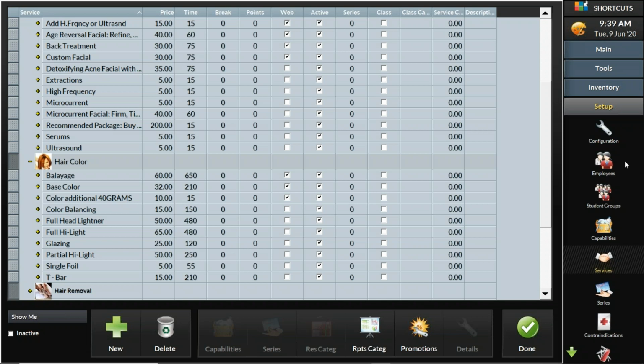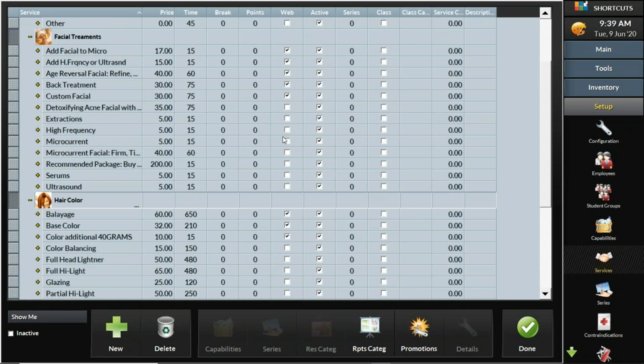So Google should be synchronizing as fast as the Shortcuts online services, but don't be surprised if you start modifying your service menu, it may take a day or two before Google catches up, as opposed to the Shortcuts online console, which updates very quickly throughout the day. Right? Does that answer the Google question you had, Jasmine?